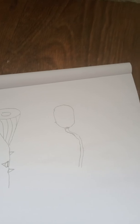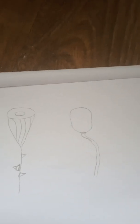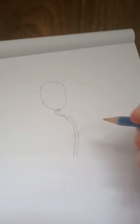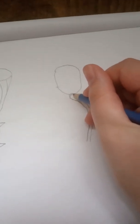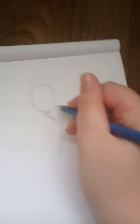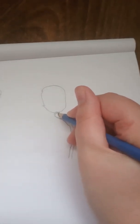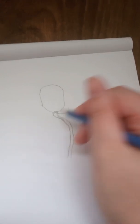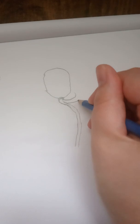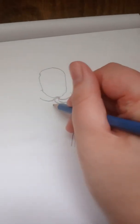One second, I'm going back on it because it comes up with share and all that. Right, and then at the bottom you want to do little stem things, so it's sort of like, sorry, my hair is in the way, so I'm trying to do this. So you want to do little stems, so sort of like that. And then you do that, and that, and then that.